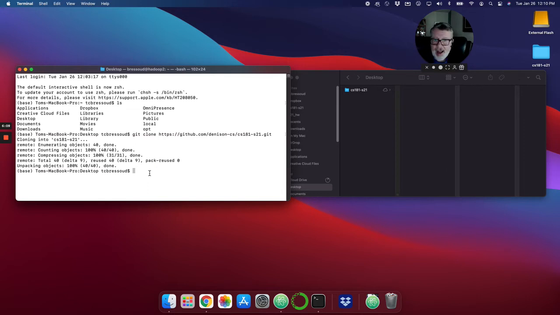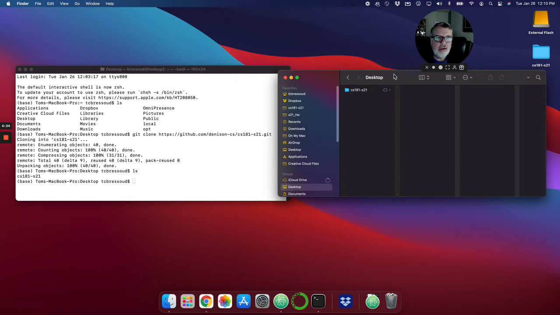If we take a look at what happened in the two ways that we can, in the terminal window, if I type ls, I can see that I now have a directory in here, where before ls showed me nothing. Right? And over here on my file explorer, I can see CS181 is now underneath desktop. If I click on CS181, then my graphical view shows me readme.md, which is actually the way that we set up the links for the installs, and folders for general, review, weekly. There will be a folder for homework, a folder for classes, and so forth.